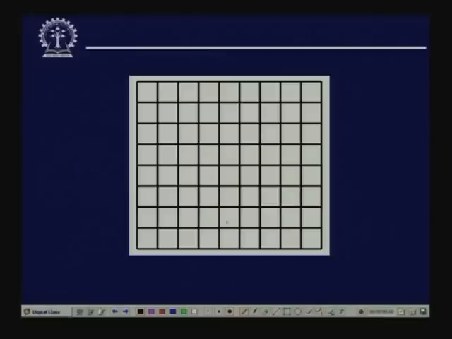Suppose I have a set of points representing a boundary, something like this. These are a set of points which represent a boundary.